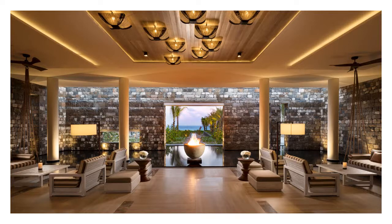Upon arrival to the property, you are greeted with your first view of the Indian Ocean. The open-air lobby provides cool air and ocean vistas and is designed to reflect the heritage of the island's past. At check-in, we invite guests to take a seat, have a drink and enjoy the view while we take care of the formalities.